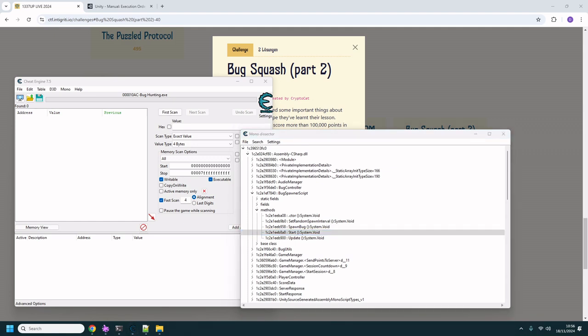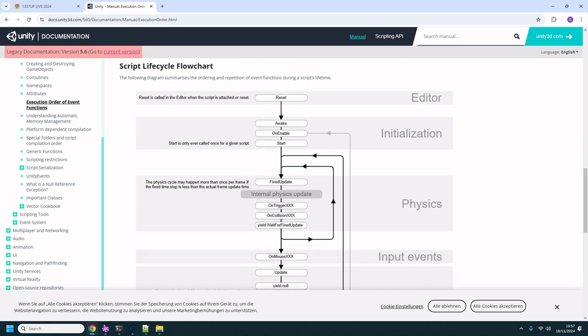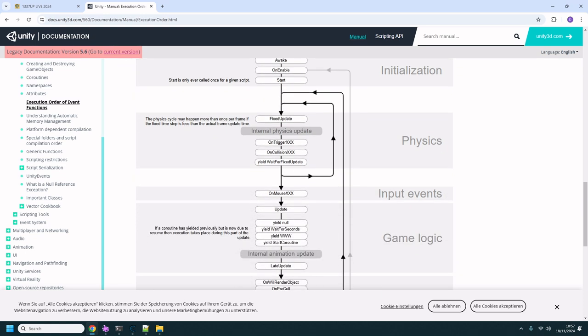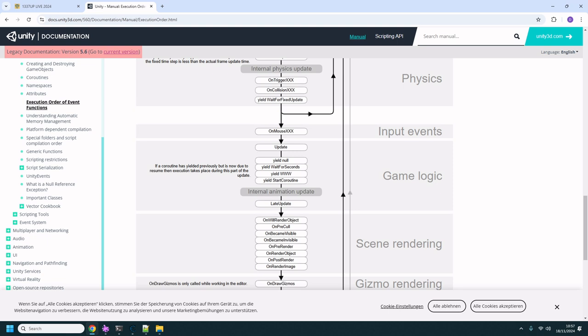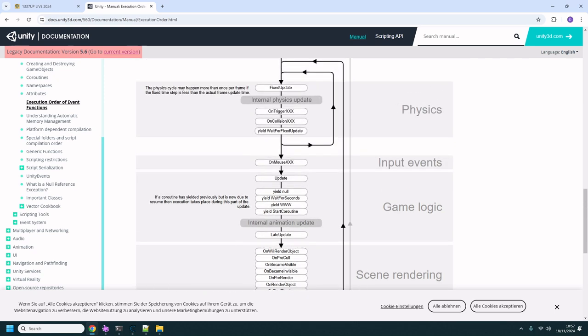The reason is that Unity uses a set of special methods which control the life cycle of game objects. Start is used in the object initialization phase, and it's called once. Further down, we have the Update method, which is called every frame. There are more of them, but in this case we have Start and Update.